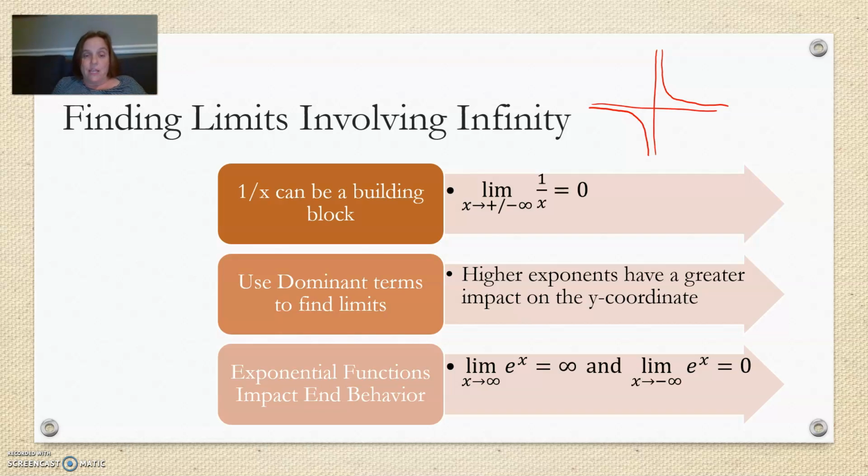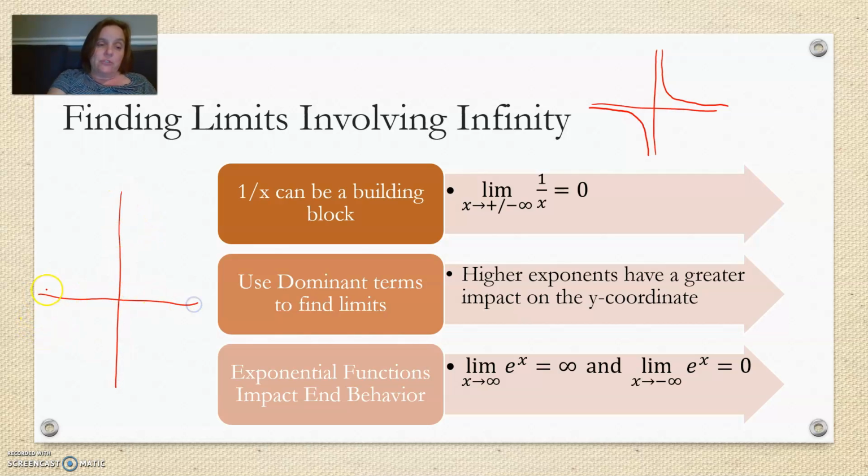You can also use dominant terms to find limits. Higher exponents are going to have a greater impact on your y-coordinate. Regardless of what the coefficient is, the higher exponent will have more impact on the y-coordinate. Exponential functions have an even greater impact on the y-coordinate than any exponent. However, only in one direction.